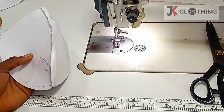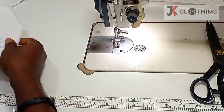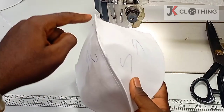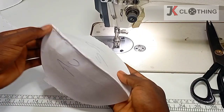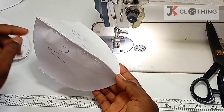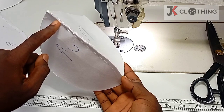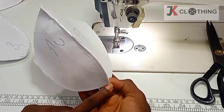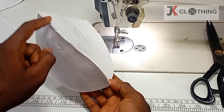For the lining, we are going to insert our bones. And so this is how we deal with it. I'll just measure from the midpoint here all the way down here. And I get 6.5. And so with a 6.5, I'm going to cut 5.5, meaning the bone would not reach this top, neither will it reach the down here, so that it's able to suspend in between.